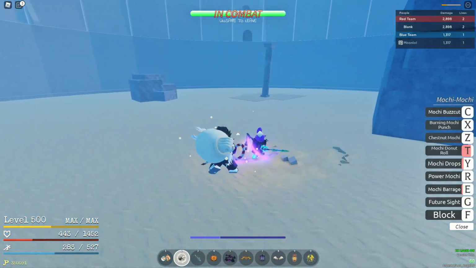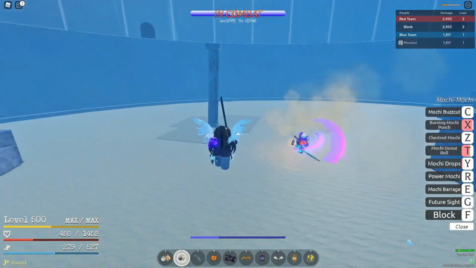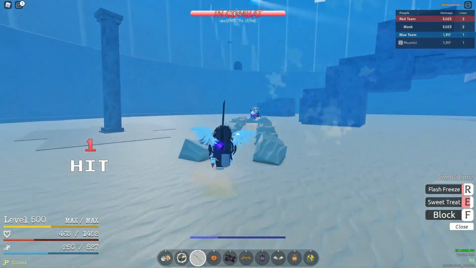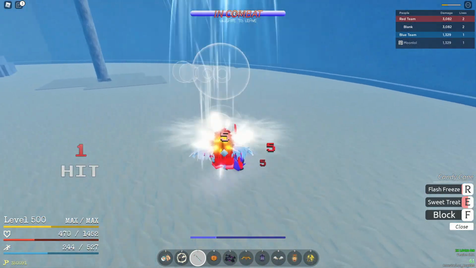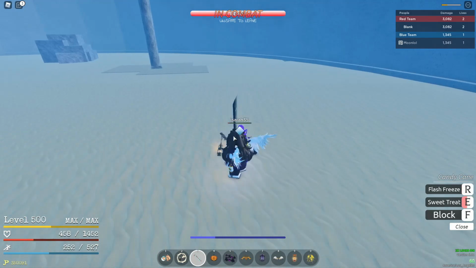Okay, let me just use Burning Mochi. I don't really use that move, but it's good in a pinch. And you can just spam some moves if you really need to. That's why Mochi's pretty good. But the combos take skill, I should say. What are you doing? Okay. GG.